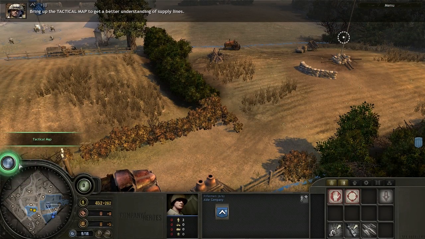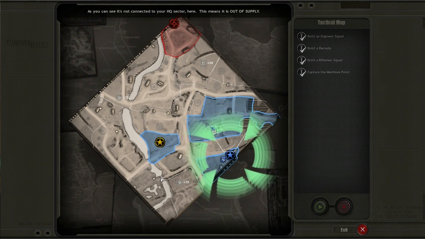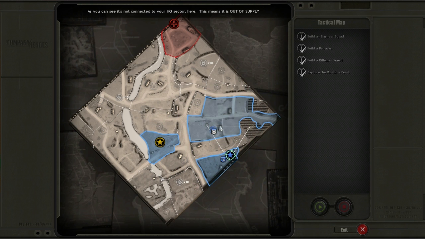Bring up the tactical map. The munitions sector you've just captured is here. As you can see, it's not connected to your HQ sector here. This means it is out of supply. Out of supply territories do not generate any resources. To bring the munitions sector into supply, you need to capture this connecting sector. Double-click on the strategic point.